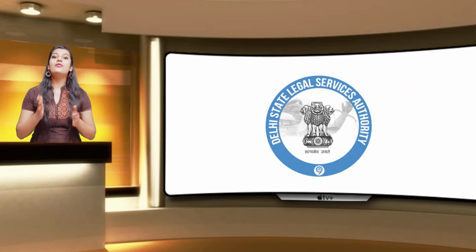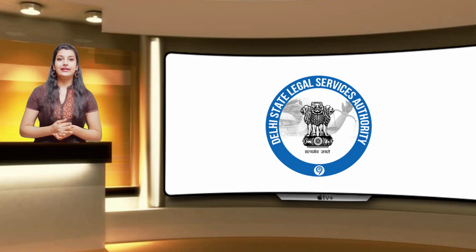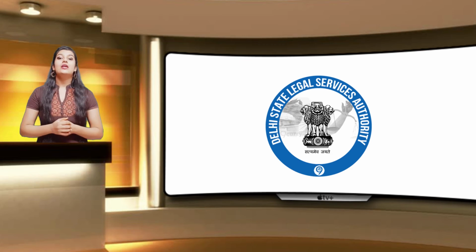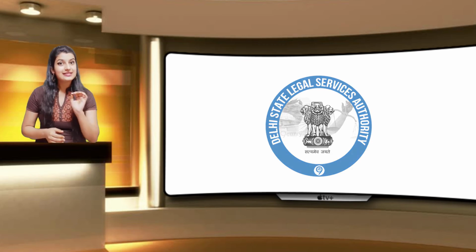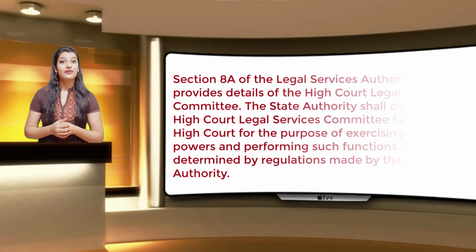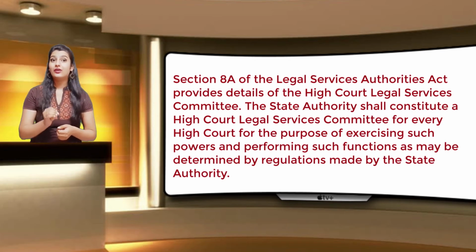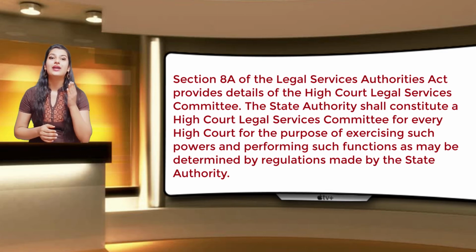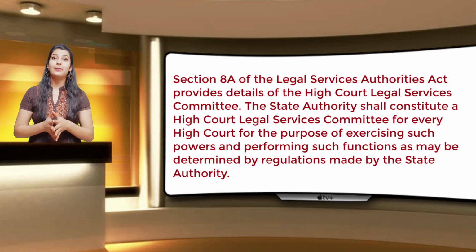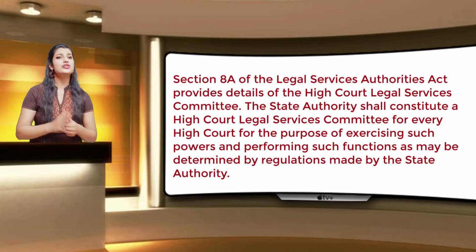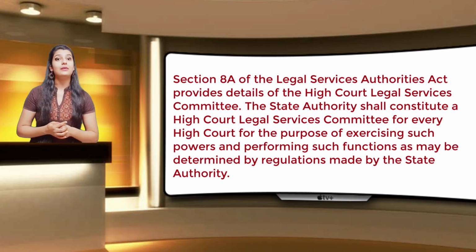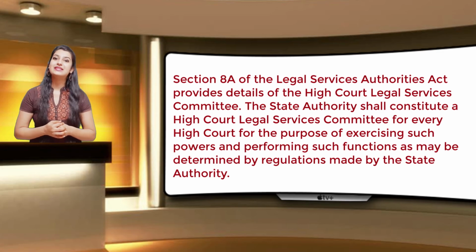Now let's move to the state legal authority. So in that, first is the High Court Legal Services Committee. Section 8A of the Legal Services Authorities Act provides details of the High Court Legal Services Committee. The state authority shall constitute a High Court Legal Services Committee for every High Court for the purpose of exercising such powers and performing such functions as may be determined by the regulations made by the state authority.